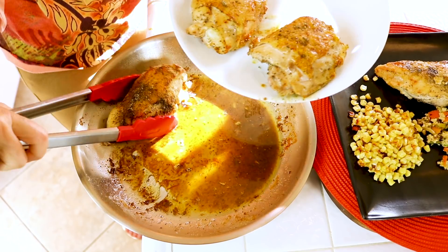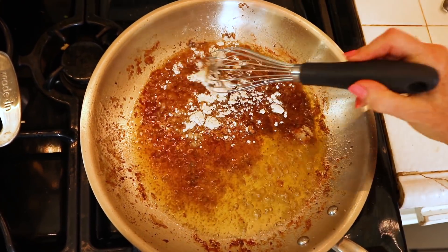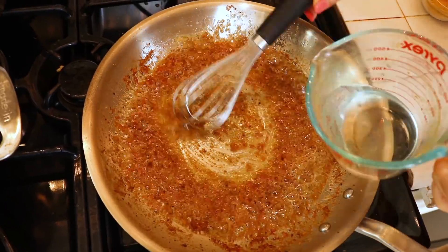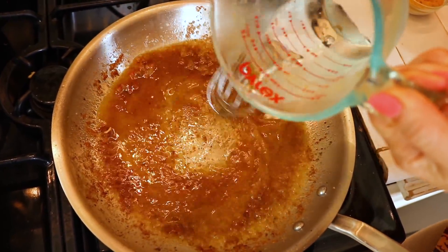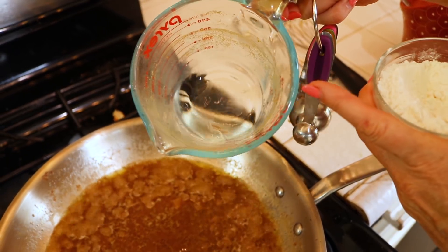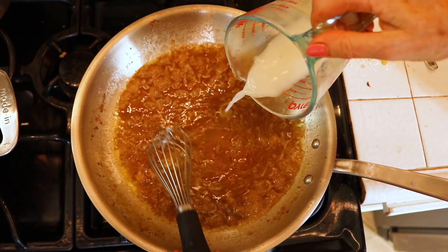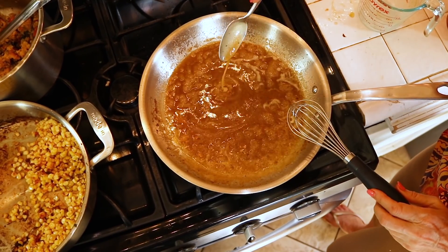But wait — there's more. Take your chicken out and put it back on the stove. Turn that heat on high, and when it sizzles, put in one teaspoon of flour and whisk it up — because we're making gravy. Add one teaspoon of your bouillon granules, stir up, and add one cup of water, slow as she goes. Keep on whisking, otherwise you're going to have lumps. Check your gravy for thickness — how thick do you like it? If it's not thick enough, add a quarter cup of water with a quarter teaspoon of flour, whisk so it dissolves, and add it a quarter cup at a time. If you did the entire thing in water it wouldn't have that rich roux flavor, but just a little doesn't seem to matter. That's the thickness I want.